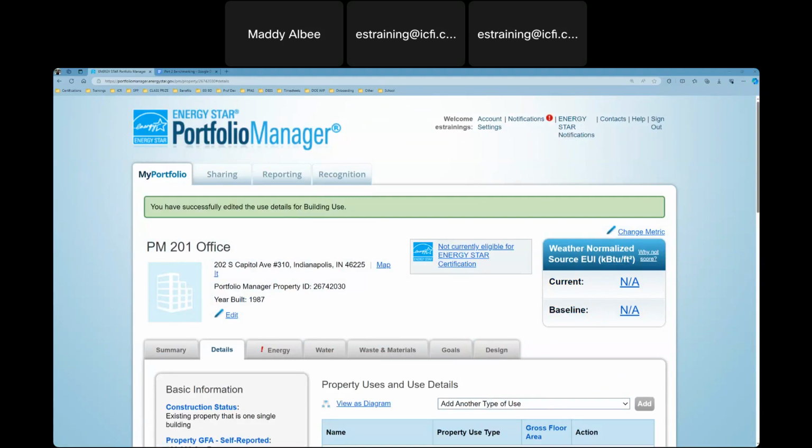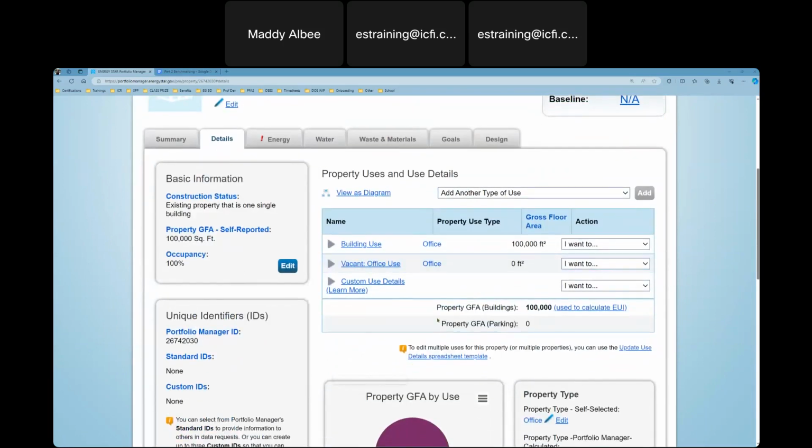All right. So now that we've made that change, that red exclamation point is gone and the two property gross floor areas match. Portfolio Manager does have a few of these different checks and alerts to help you identify and fix those kinds of errors that might occur as you're updating your information in Portfolio Manager.